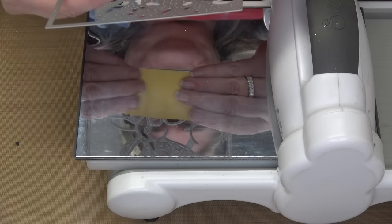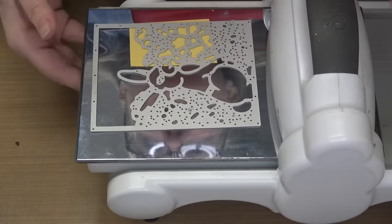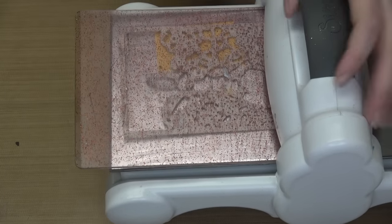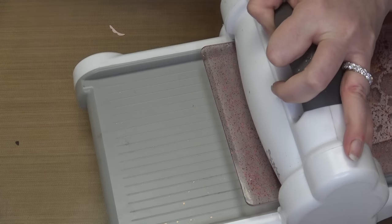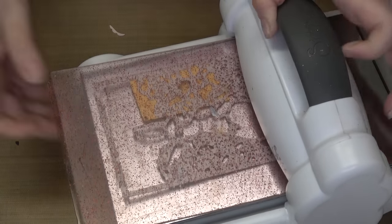Bring over my machine. So you're just building a puzzle. You're putting the puzzle pieces back, and they're already glued for you. You don't care about anything else except for those pieces you want in that color. Let's make sure I'm centered. There we go. Send it through. And then, once you're sure it's passed the whole way, send it on back. And that's all you have to do. You're not cutting the whole die. You just want the pieces you want.